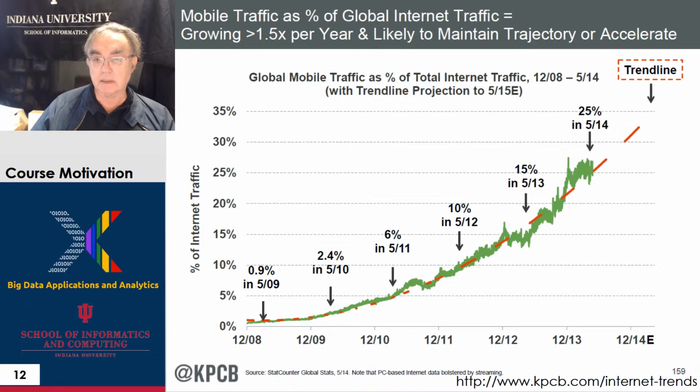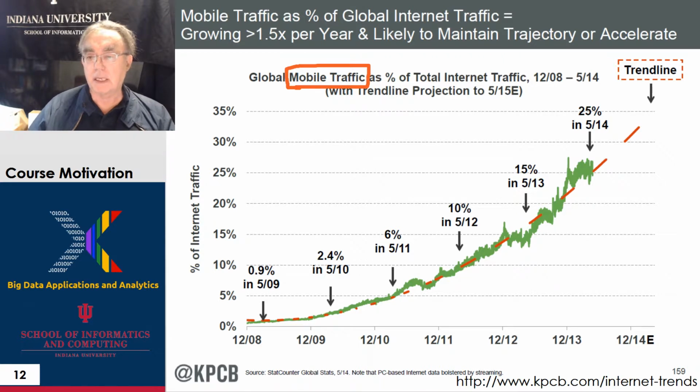Here is another graph pointing out the growing importance of mobile. They say this increase of mobile is important because there are things you can do on real computers or desktops like I'm using here that you can't really do on mobile. It's not so easy to record these lectures on mobile, and it's not so easy to write software on mobiles. But of course, that's not what the world is using computers for.